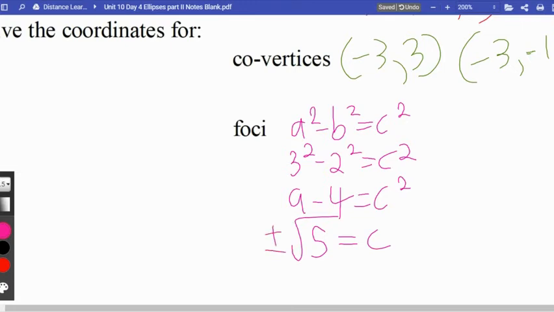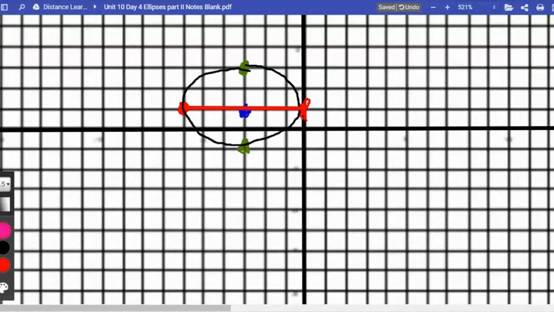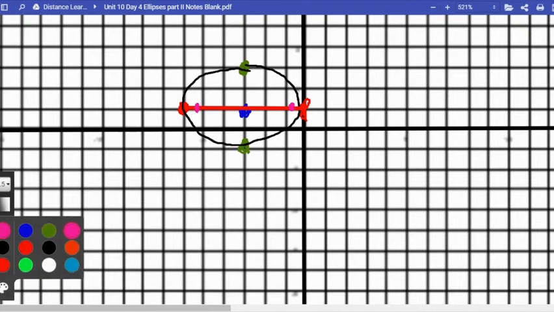Technically, it's plus and minus, but all that means here is that we are going to travel the square root of 5, which is a little more than 2, to the left and to the right of my center. So 1, 2, and a little more. Those are my focal points. They're on the major axis and they're somewhere near the vertices. They obviously need to be closer to the center than the vertices are because they're somewhere on that axis line. And notice those green points, those co-vertices, those poor co-vertices have no friends. They're loners. Vertices and focal points are best friends. They hang out all the time.